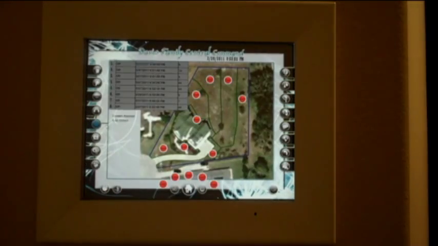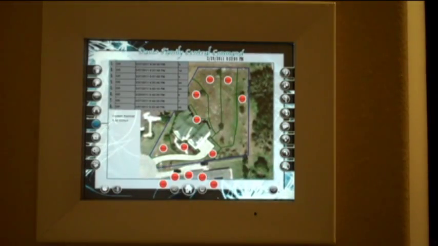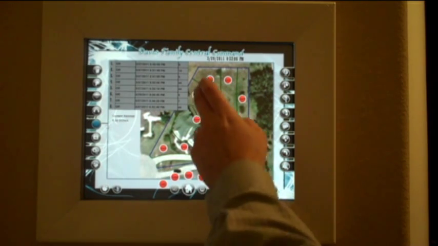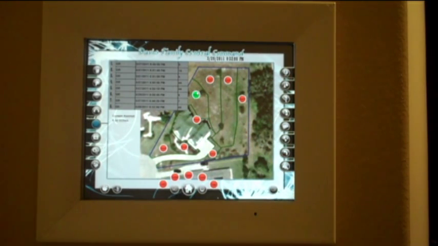We also control the sprinkler system from here. Got a little aerial photo of my house, and I can just click a zone. It turns it on. A second later, it'll turn the pump on. And my sprinklers are going. It'll tell me the last time they ran and how long they ran for. I can do either one zone at a time, or I've got some preset patterns that go on and off, or turn them all off.